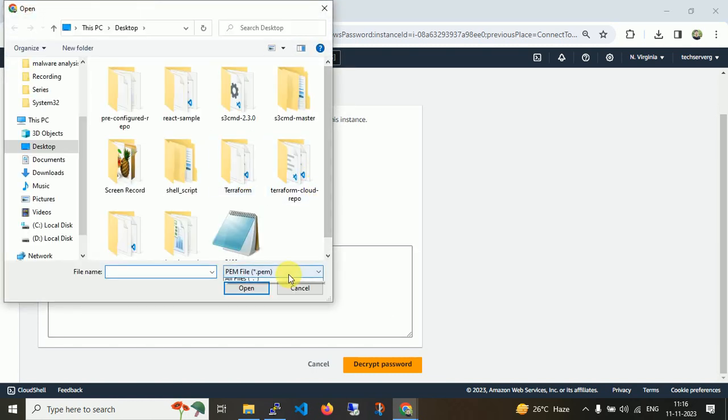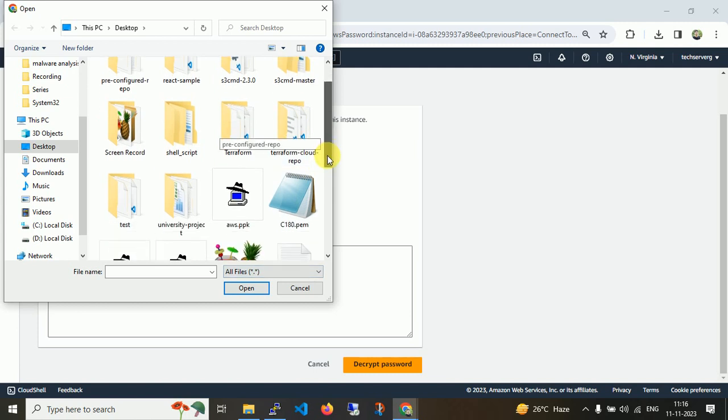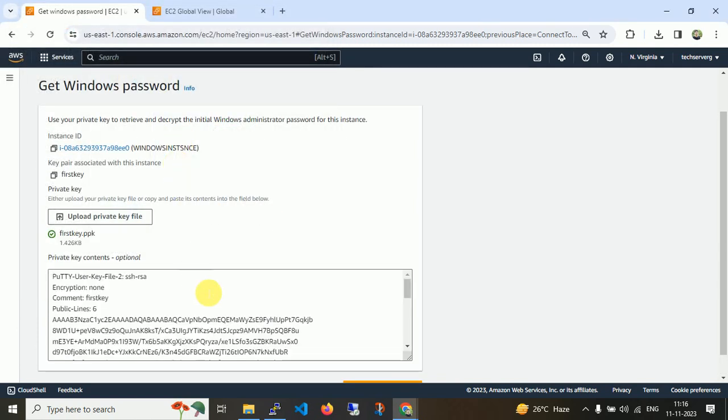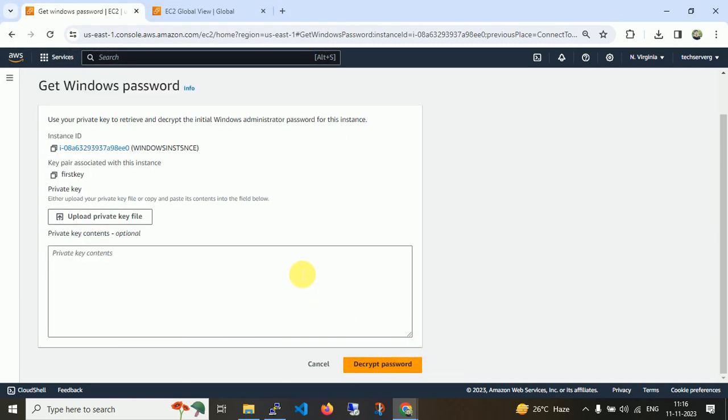Let me try again. It won't work, because to decrypt the password we require a PEM extension. So how can you convert a PPK to PEM?